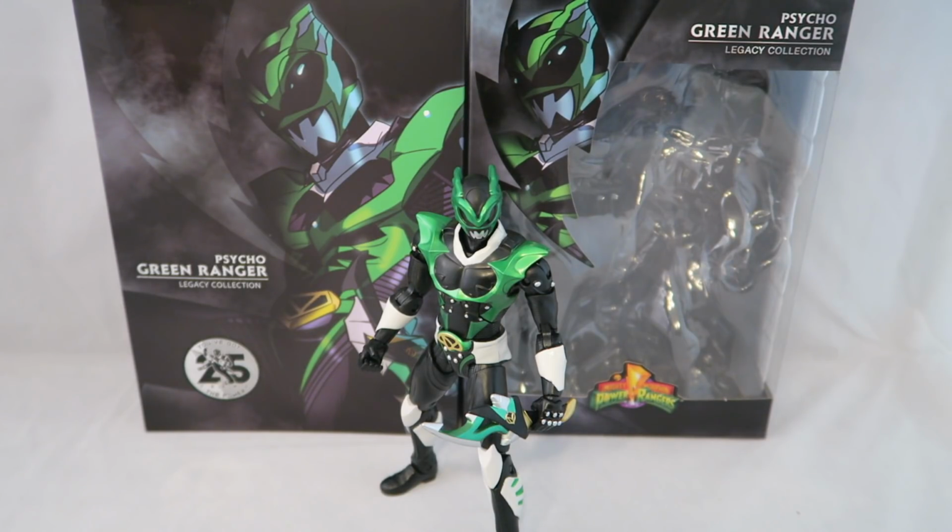Try to find one on eBay or something, or maybe you have a friend that has an extra. I can recommend checking it out, even though it still has some of those Legacy collection imperfections. It's still a pretty cool figure to have, and nitpicks aside, it looks pretty solid. I dig it. Not the pinnacle of my collection, but it's definitely a figure I'm really excited to have because of who he is.